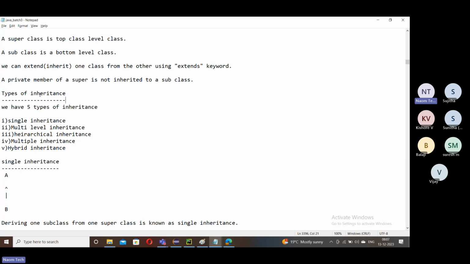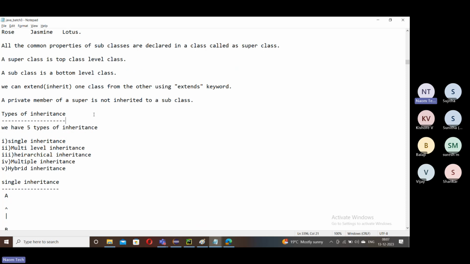Inheritance means nothing but deriving properties of a parent class to a child class, a superclass to a subclass, or a base class to derived classes.